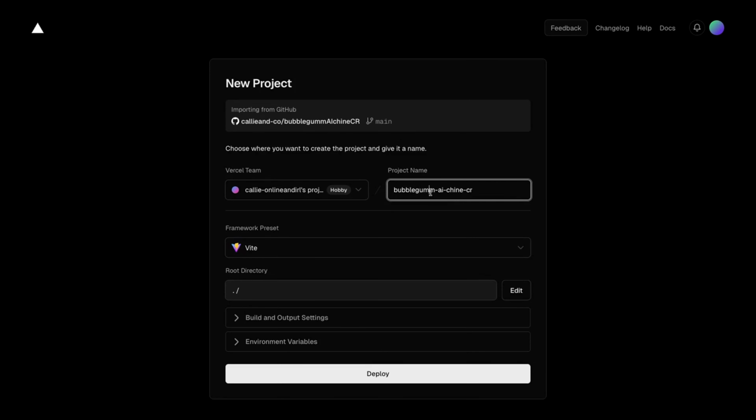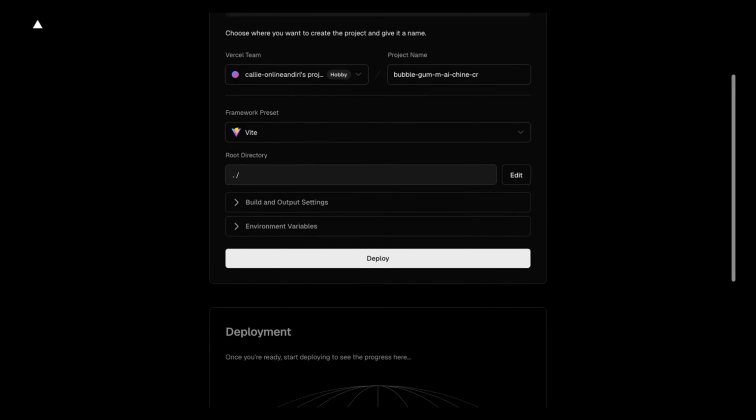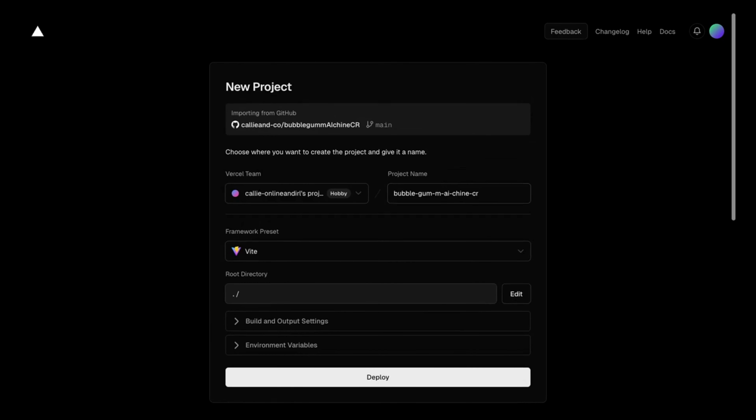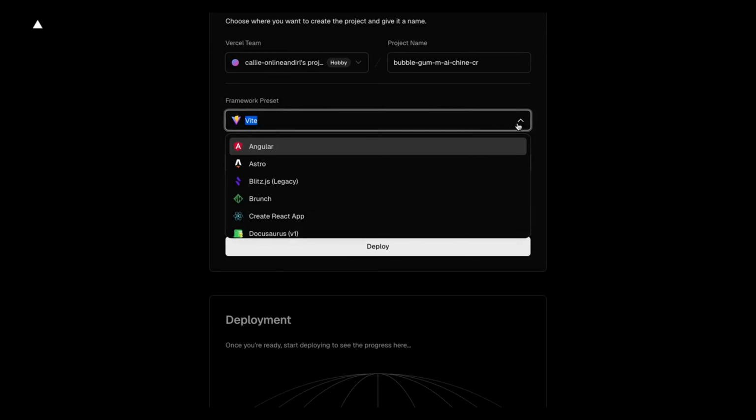Yes. Bubblegum machine. Okay. And then it says framework project, and that's already good because your project happened to be in Vite. But if you had a different project language, like framework, if you want to press that, it'll show you the other options.